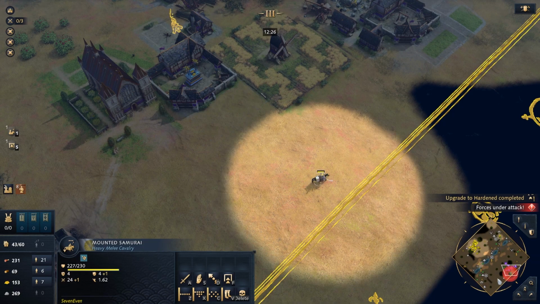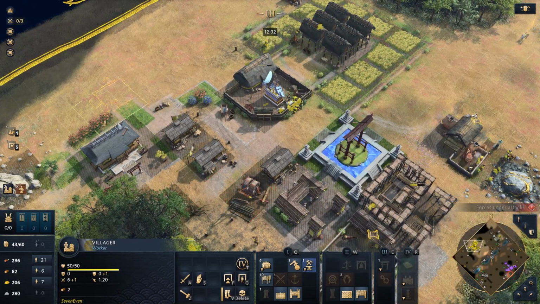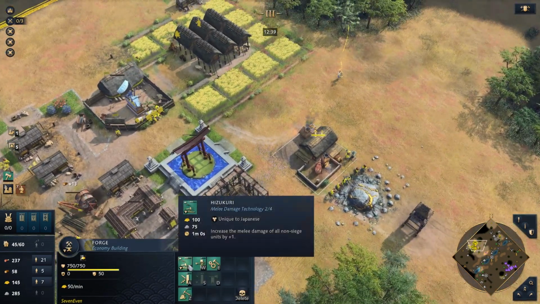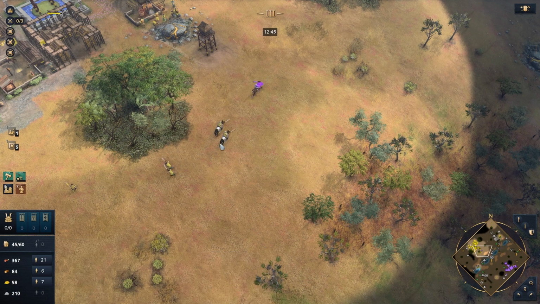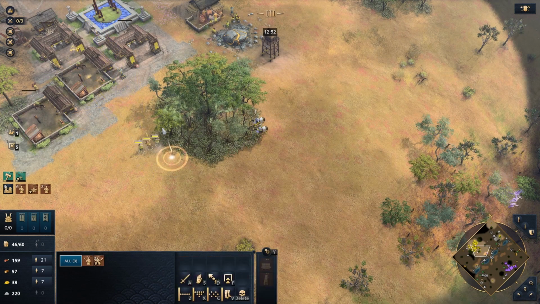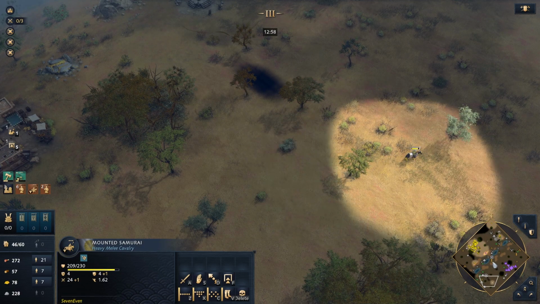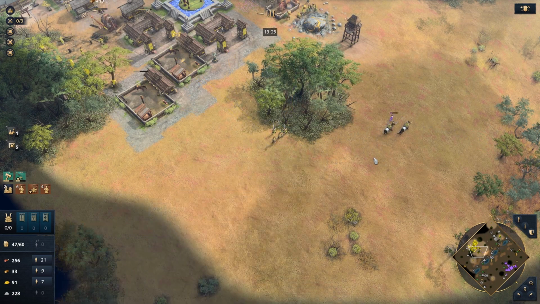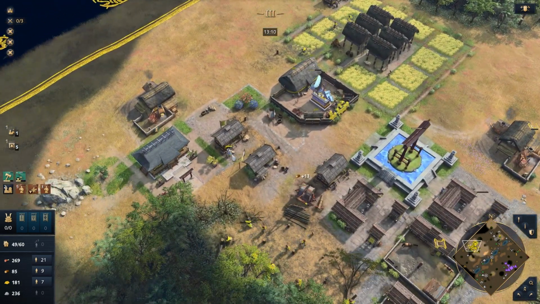That one there. I think we need to grab Spearman too. Spearman and horse. This is scary to go up against. My only hope is that I can grab all of the relics here. That is going to help counteract that.